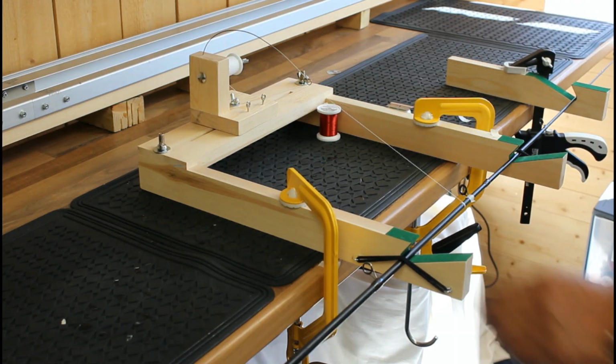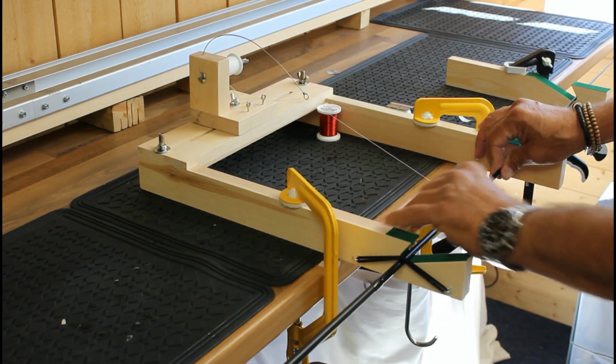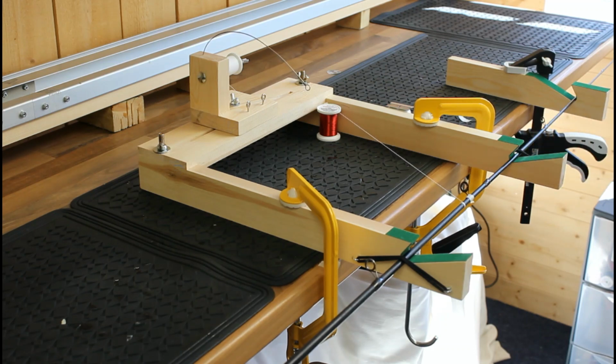So there we go, that is the rod building jig, the Pierpoint support frame that we use when we're carrying out our repairs. It's available on our website. It retails at $69.99 plus delivery.